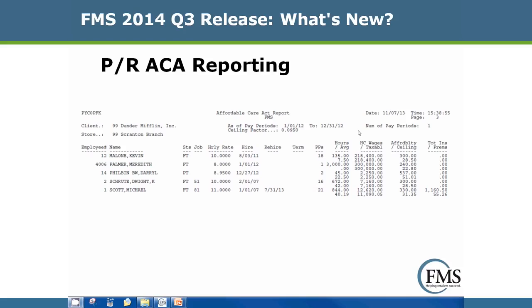And the final column is total insurance and premiums. There are 2 lines printed for each employee in this column. The top amount is the total insurance deductions deducted for the employee during the date range. The bottom amount is the total employee premiums per pay period, which is the sum of all healthcare deductions. These values come from deductions with the new healthcare deduction option turned on.